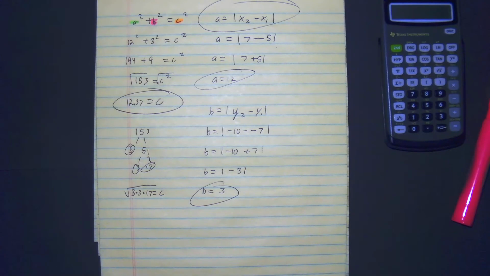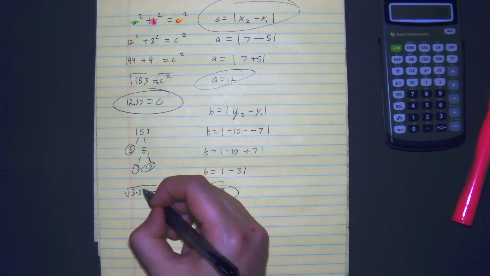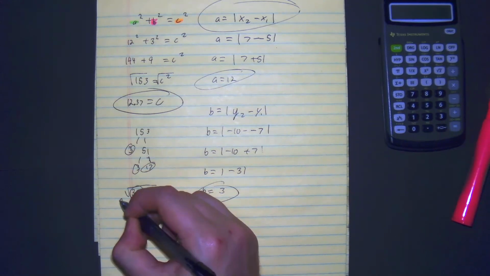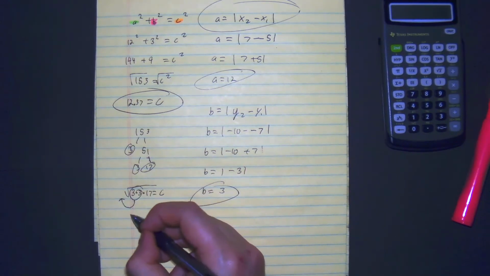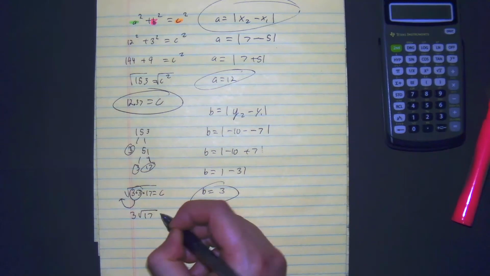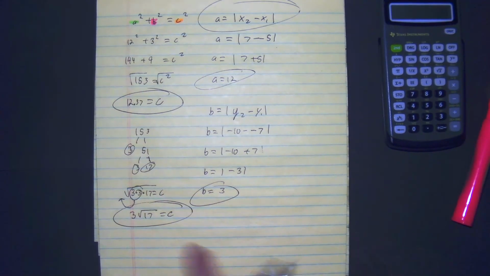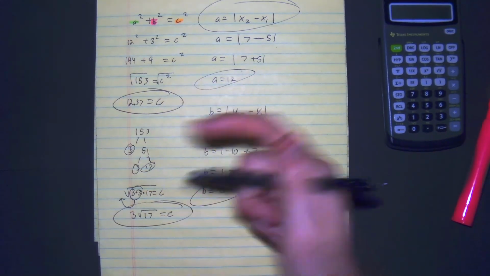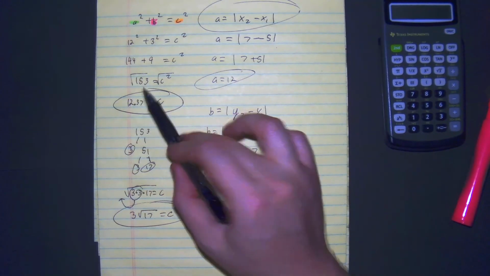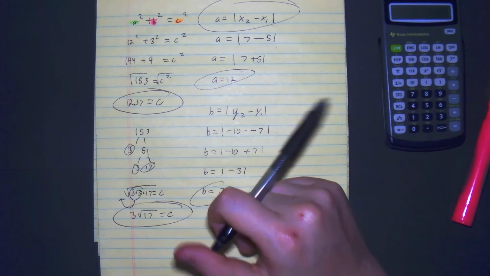From here, we take the pairs and move them out. So we need 2 of the same number to move it out of the square root. If it was a cube root, then we would take 3 numbers out. Because what's 3 times 3? 3 times 3 is 9. So we pull out the 3, and you're left with this answer. 3 square root 17 equals C. So either of these answers is right. I mean, technically even this answer is right. But it's a skill that you might need.